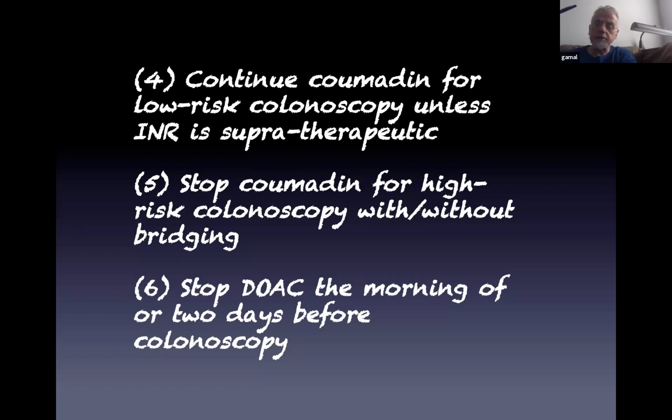Number six, stop direct oral anticoagulation, either the morning off in low risk colonoscopy or 2 days prior in high risk colonoscopy. So direct oral anticoagulation, direct thrombin inhibitors or the factor 10A inhibitors, those we will definitely stop. It depends. If I'm doing an average colonoscopy, I'll just stop them the day off in the morning. But if I'm doing a high risk polypectomy, I have to stop them 2 days prior. So those are 6 guidelines that you can use if you are doing colonoscopy on somebody who's taking anticoagulants.